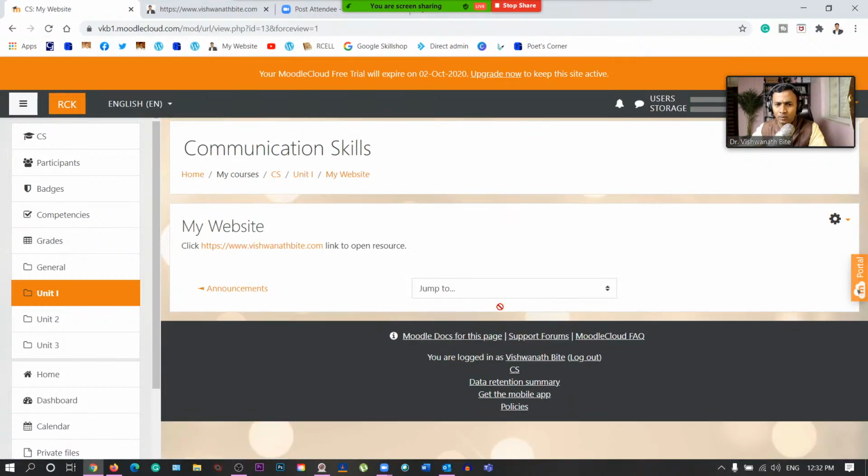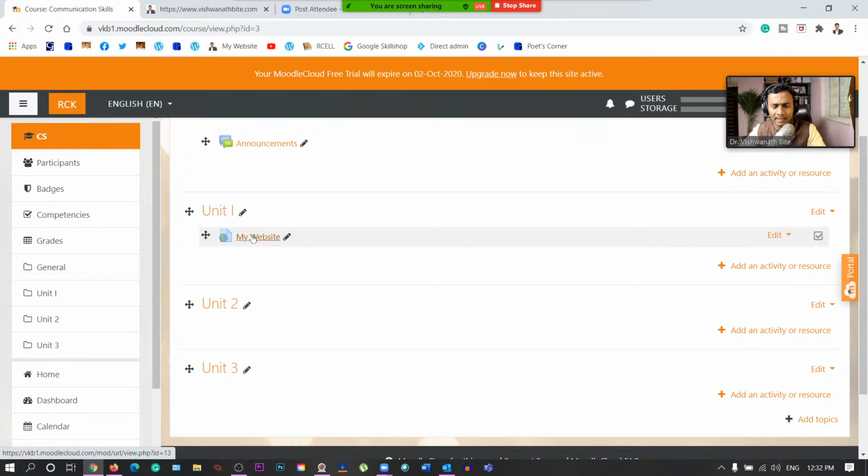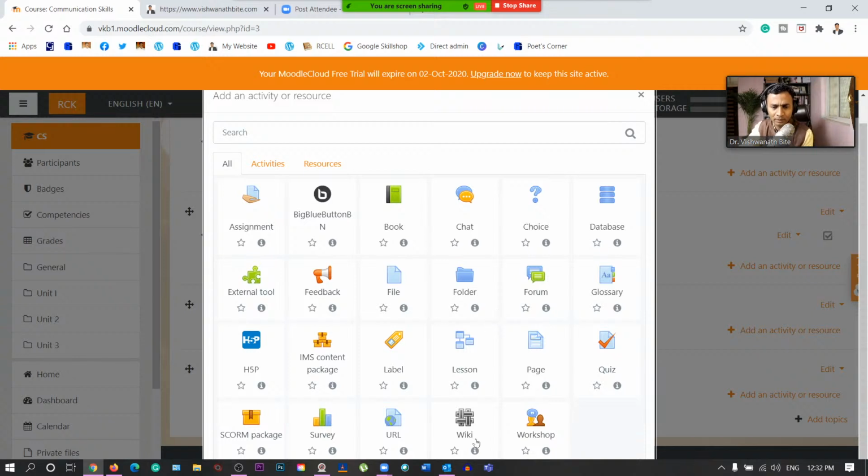So if you want to give some link to your students, let's go back to the course page so that I can show you better. In unit first, right now you can see that I want to give a link to maybe Wikipedia or any blog or anywhere where the information is stored, and I want to share that information with my students. So I just gave my link. It was my own website. So that's one way. You might perhaps want to add some kind of videos or something like that. Wiki is already in here, Wikipedia, workshop.